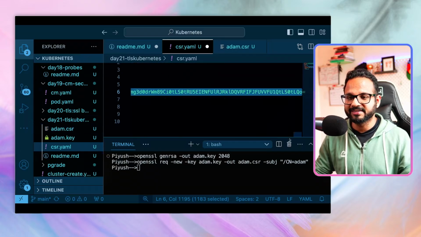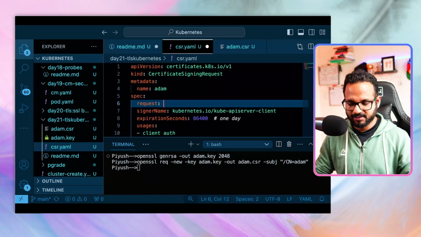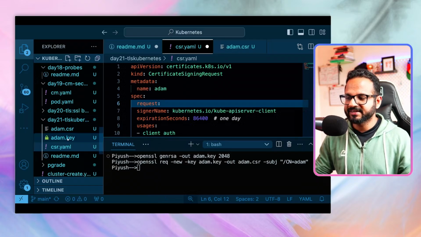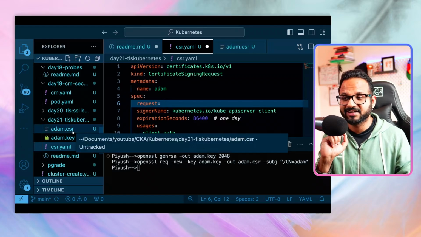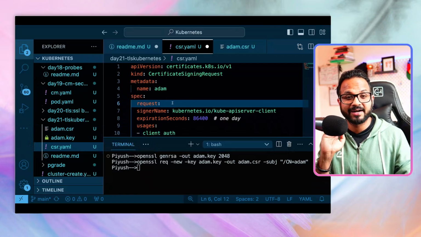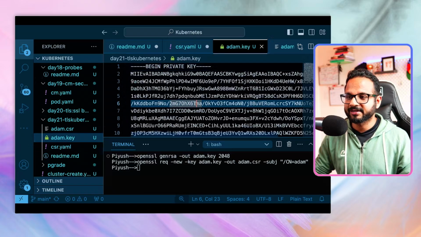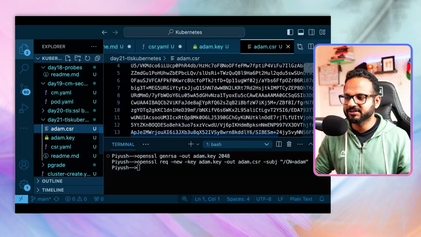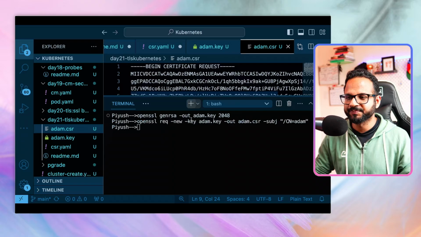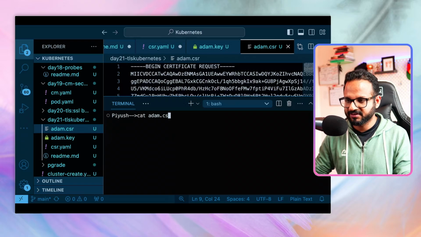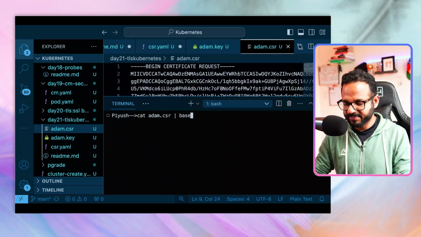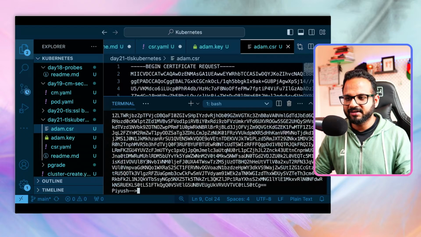Now you have to replace it. So let me just delete this one. Okay, and now inside the key, there is a difference. Inside the certificate signing request, adam.csr, the key is in plain text format, but over here in this, we have to write it as base64 encoded. So I'm gonna copy this. So let's, sorry, not this one, the CSR. So what I will do, I will cat this file, cat adam.csr, okay, and then I'll convert it into base64, okay, and this will be the output.